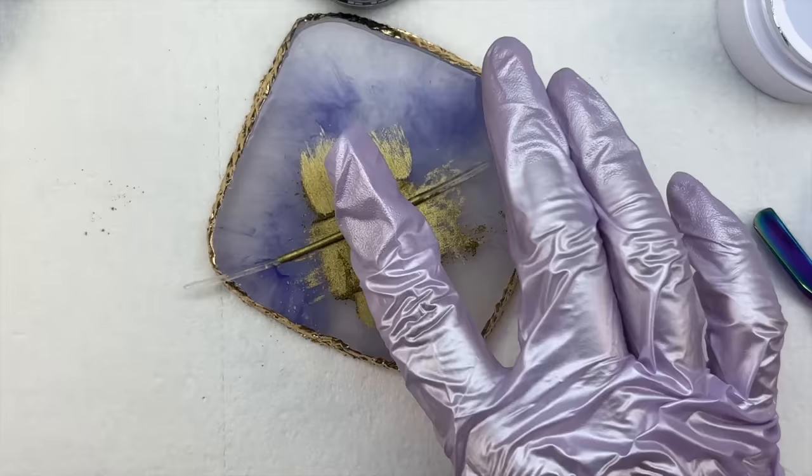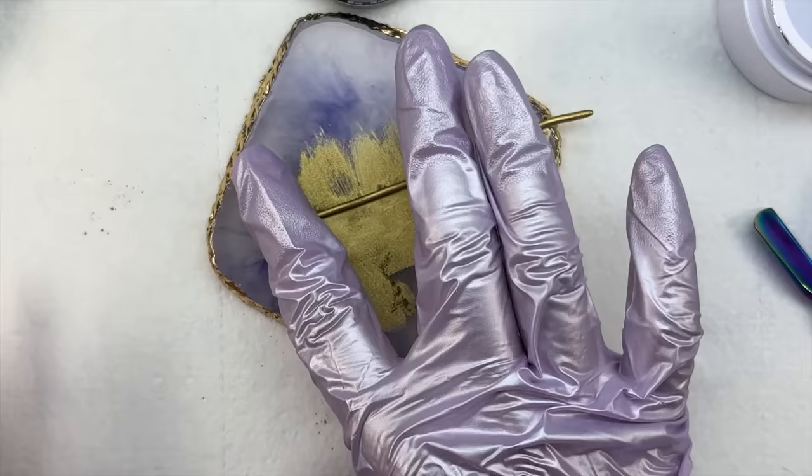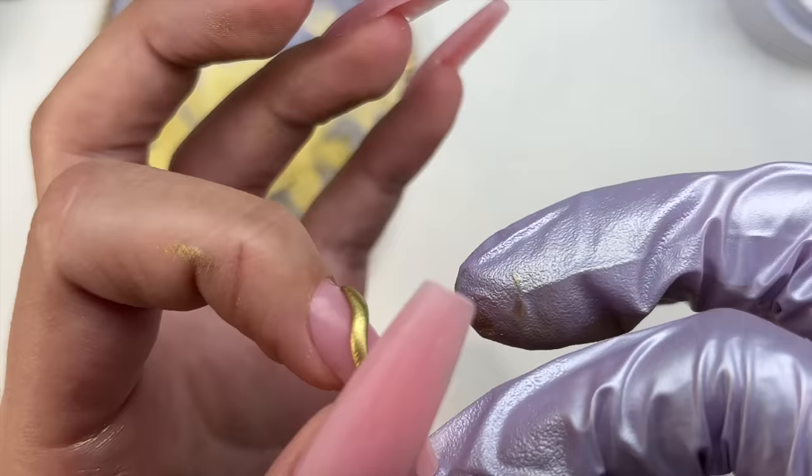And the video kind of does get a little bit crazy here, but I was sitting at my desk for like 5 hours this day working on these nails. And once I had the nails on, that part didn't take me long at all, but once I got to this 3D textured chrome look, I was struggling a lot. It is not easy. It is definitely very challenging. It takes practice and patience.